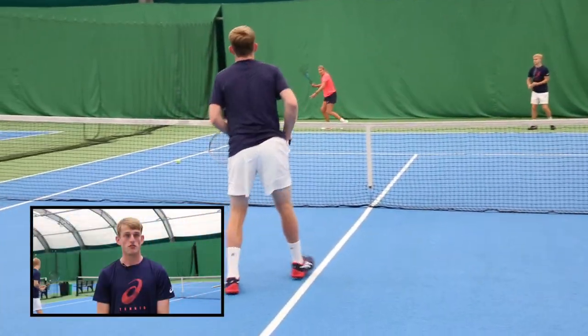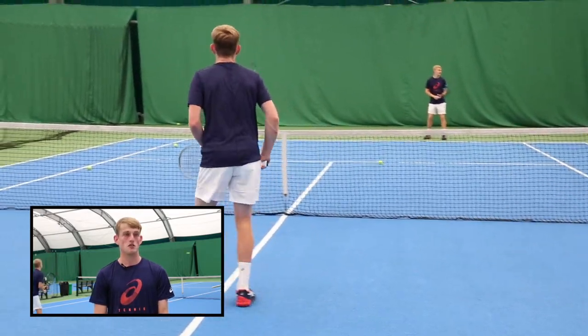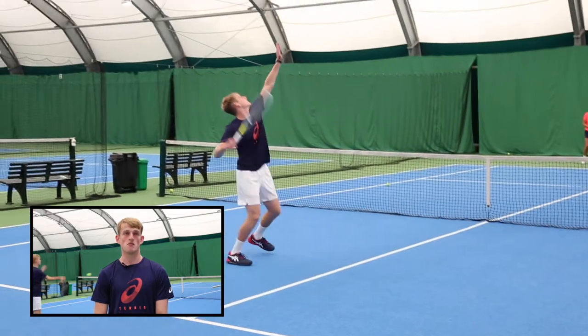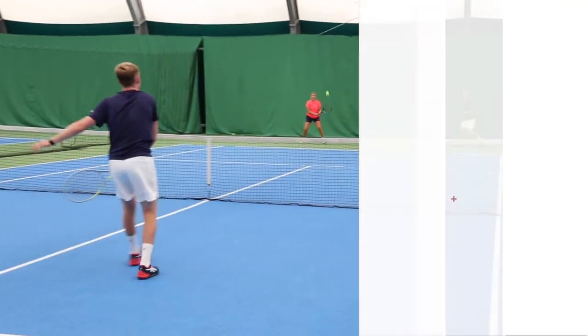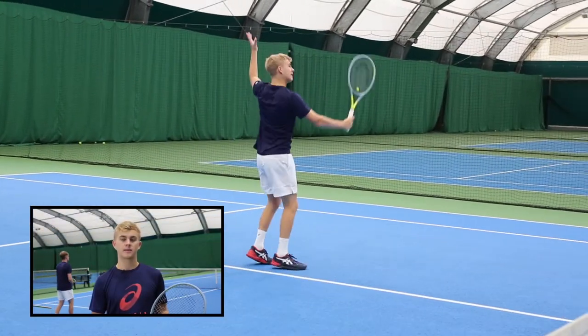Well, it's really solid off the frame, got a nice amount of cut on it as well with the slice. Obviously, being a spin racket, it was really easy to get that. And with the smashes, really easy on the shoulder, was able to get loads of power from that, so that's great. Yeah, it wasn't quite as nice at the net as it was at the baseline.